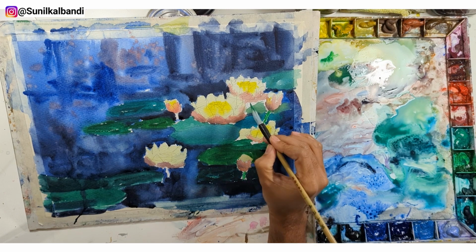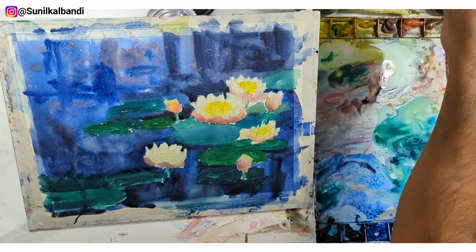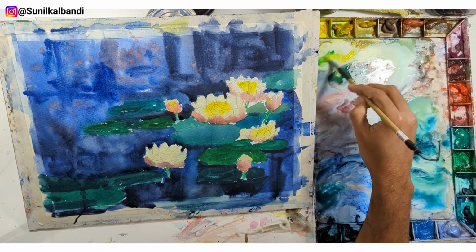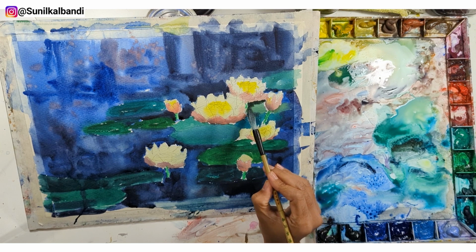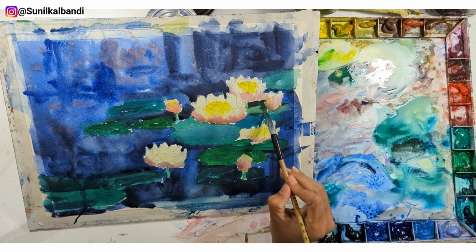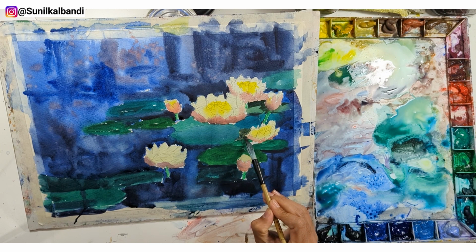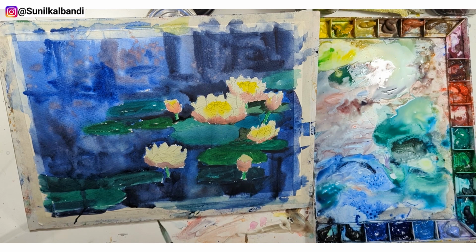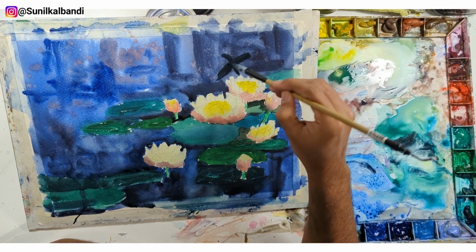The stem. And then look for missing places. I'm going to just come and add a little more white to all the places, but not right now. So that place needs a little more touch up. So I'm just adding a few more black highlights to make that pop.